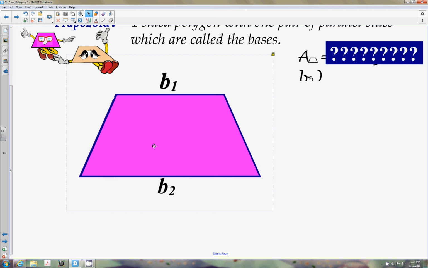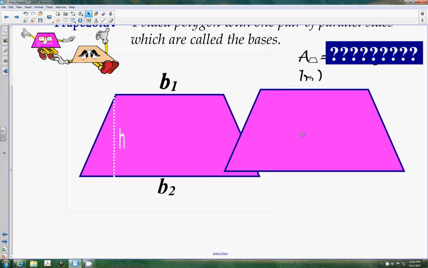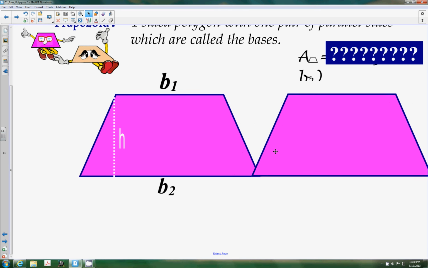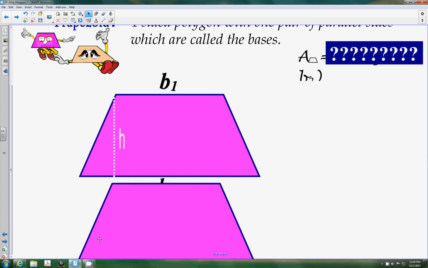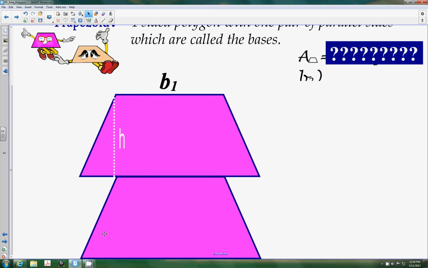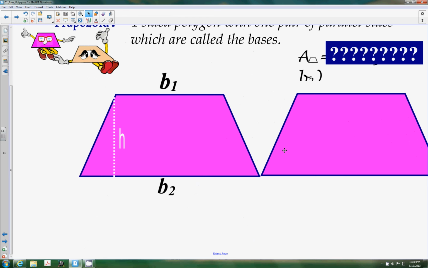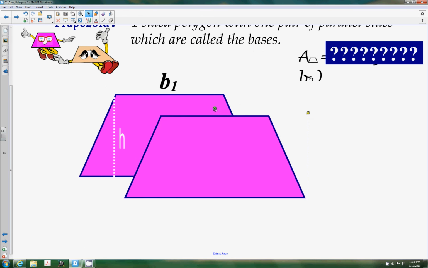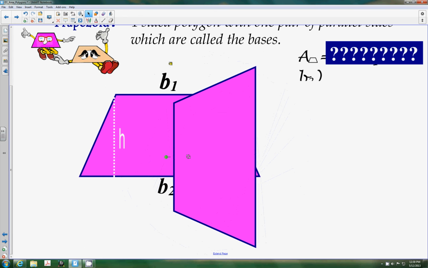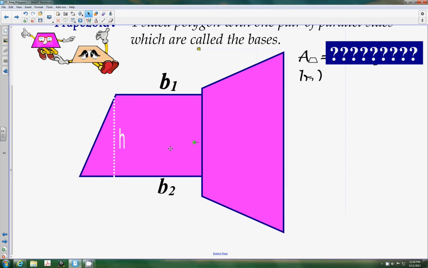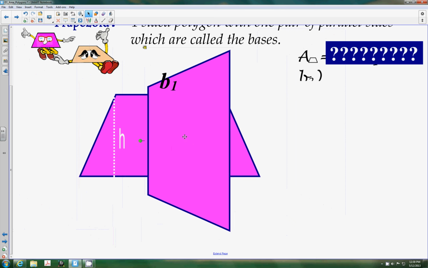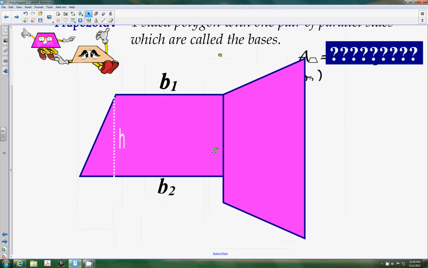I'm going to perform another magical trick. I'm going to double it again and try to make a shape I know already. Not a shape I know. Ooh, that looks like a dress. Again, not a shape I know. I don't even know what that is. Let's try to turn it a little bit. No, no, no. And this is what people did. This is how they figured out formulas. There weren't textbooks telling them the formulas.